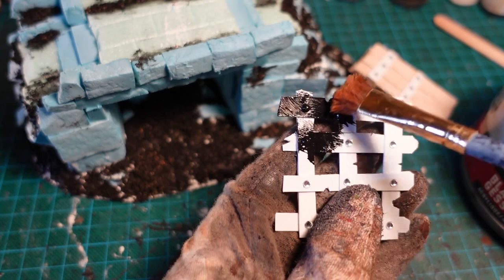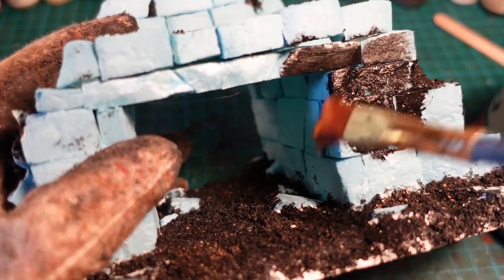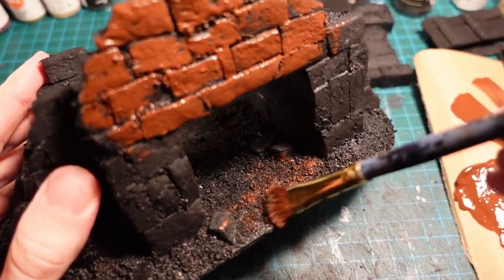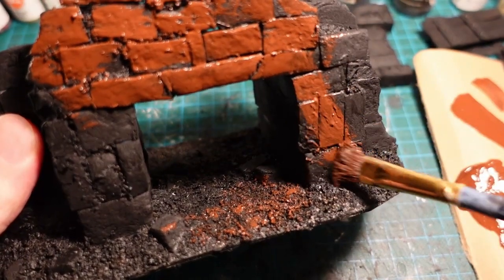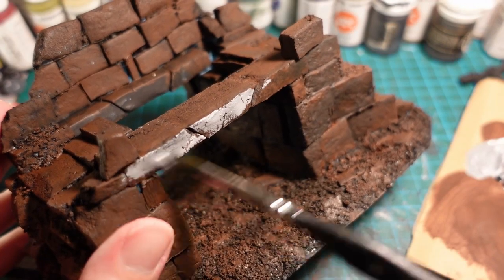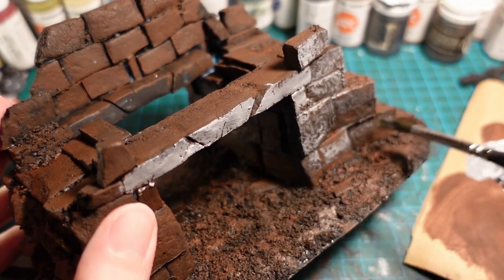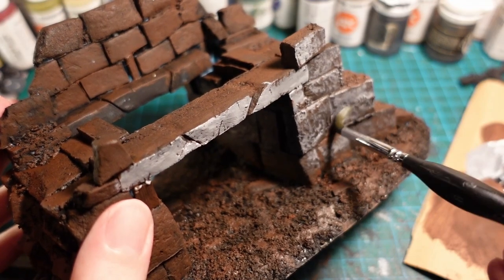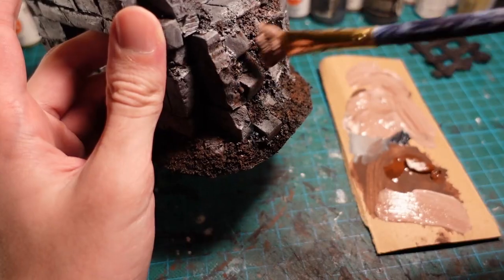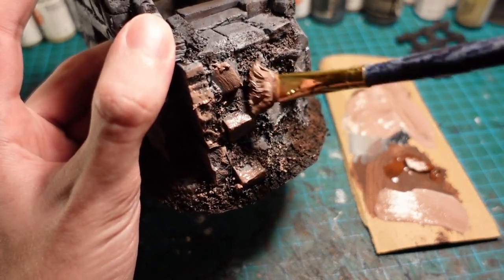Once that's dry, it's time to give the entire piece a base coat of black gesso, just to help seal it together and provide a base colour for later painting. Then for the first colour, going in with a mid-brown acrylic paint and giving it a coat all over. Then once the brown is dry, going in and hitting just the stonework as well as any rocks on the base with a mid-grey and a very heavy dry brush. Then using the same brown and some white paint, going in and giving the entire thing a coat of tan — this will help tie the entire piece together and give highlights on a lot of the details.